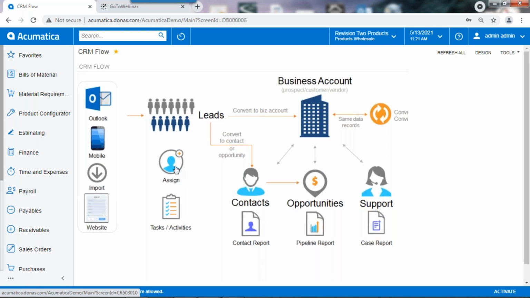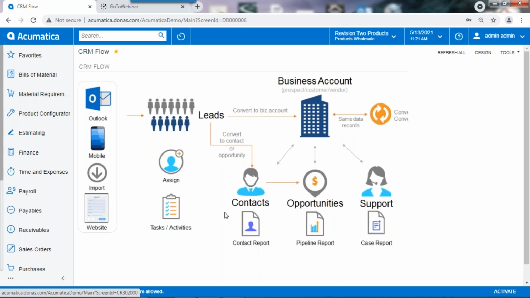And then what's kind of nice is we also have notifications within the system. As leads get assigned, a text or an email can be sent out to the salesperson, letting them know that this new lead has been assigned to you. Here's the information. The text and the email can both have what are called hot links, which go directly back to Acumatica so they can look at the detail within it.